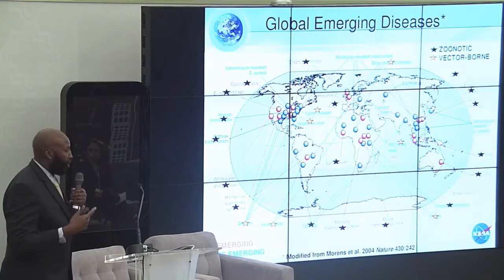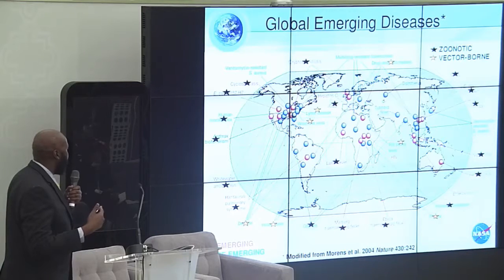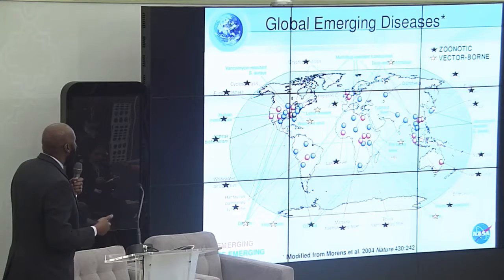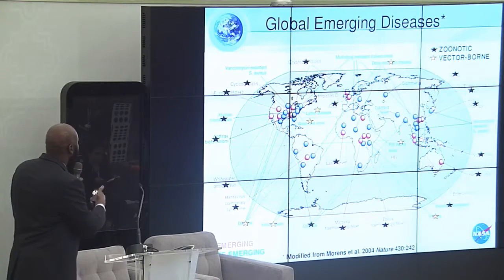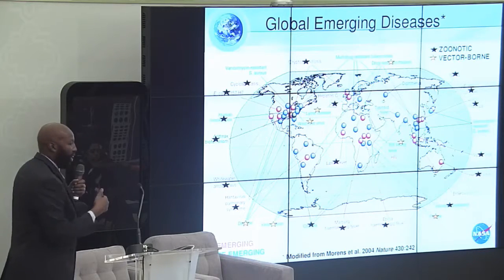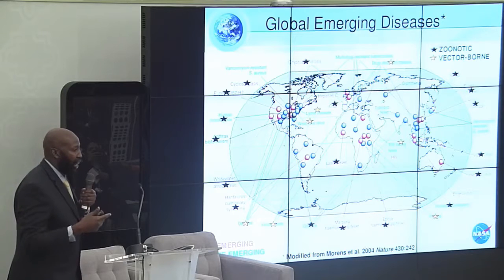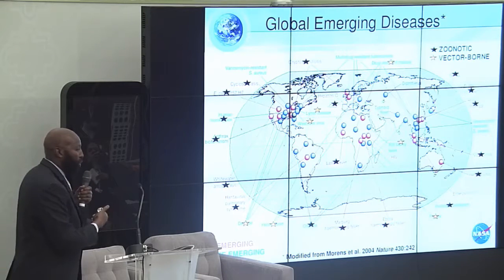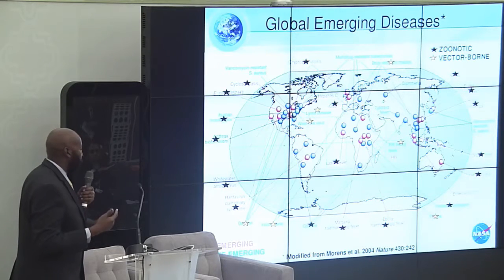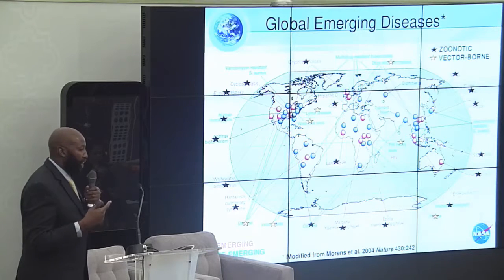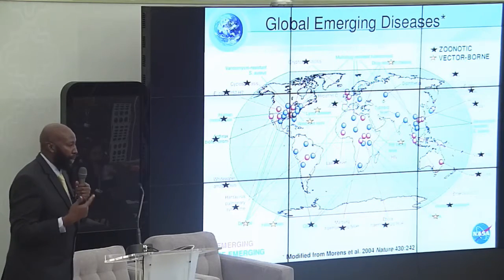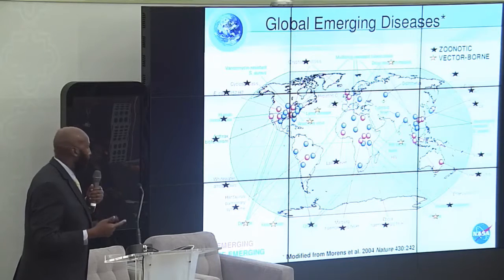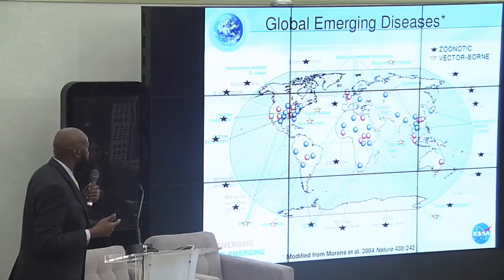Okay, you all know this more than I do. I'm more of an earth scientist, but the global emerging diseases are not only many, but as you can see, in the red is emerging diseases. In the blue are diseases that have been dormant and are re-emerging. And most of these diseases are either zoonotic or vector-borne. And because of that definition, they have a dependency on environmental factors. And if a disease has a dependency on environmental factors, then you're likely to predict its outbreak if you know what the environmental conditions are.